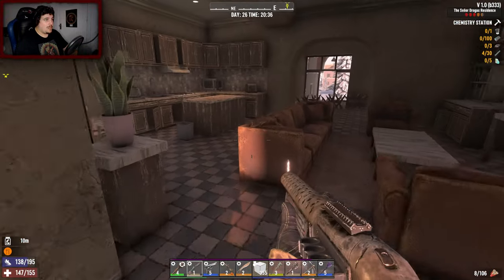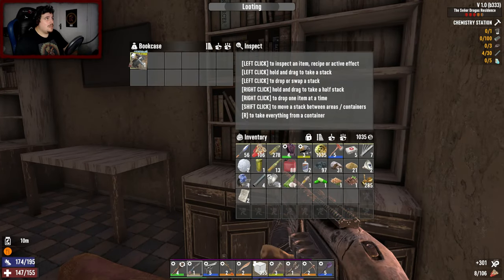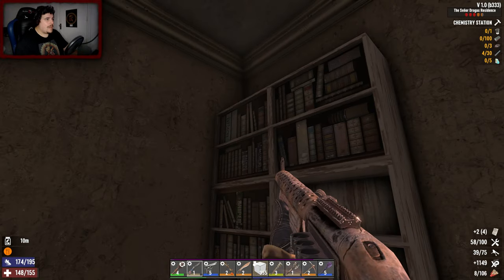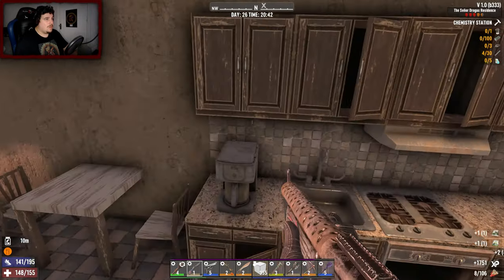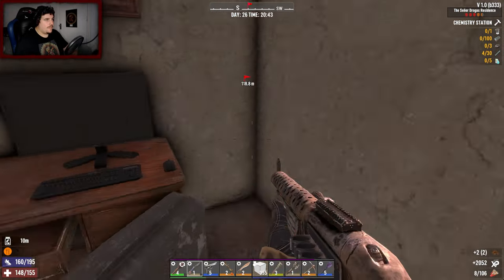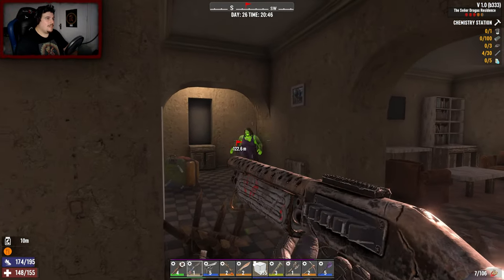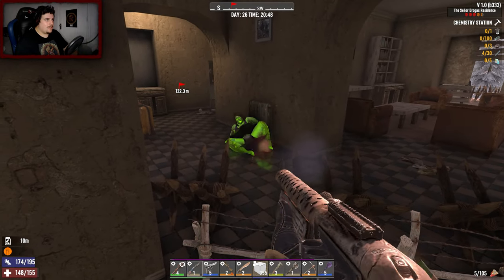And again, I'm not sure we're supposed to go this way. Okay, so that's all good. Handgun magazine, good. Electrical traps, digested tools. Paper, need the paper for ammo making. And you lot, cool. Nothing else. I think I've already been here. Nope. Jump over. Come on then. Come on, big mama. Shotgun slowed her down. Straight in the leg.